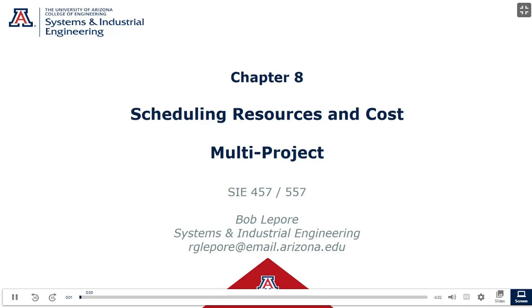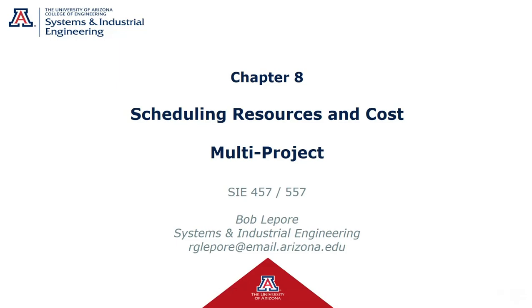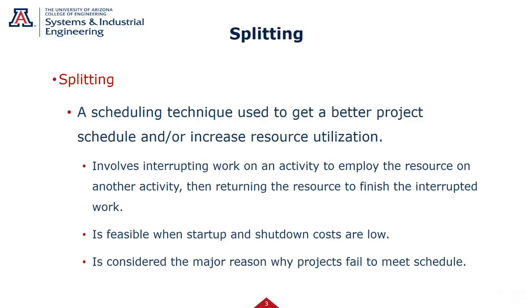Before we cover cost baseline, I just want to talk a little bit about a couple more topics in Chapter 8 that'll be brief. So let's look at, first we mentioned splitting up earlier, and we said we're not going to split tasks right now. Now, in some cases, that could help you. It's used to get better resource utilization. You'll split some tasks. And what do I mean by that?